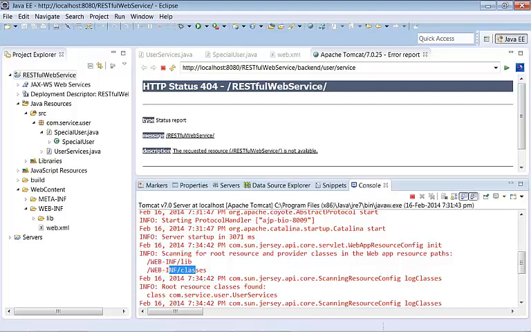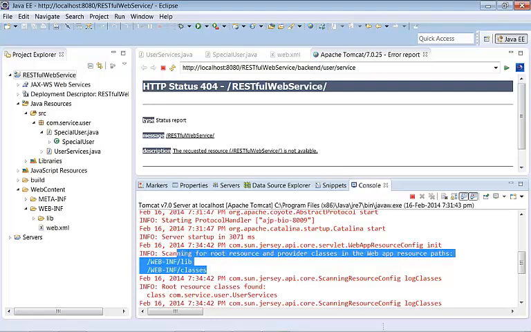We already know what is a root resource class, and I'll talk about the provider class later in some other video. The root resource class is the entry point class to our web service methods. So here what Jersey is doing is searching for the root resource class in the entire class path of the project, and it's being done by the Jersey servlet, the servlet container.